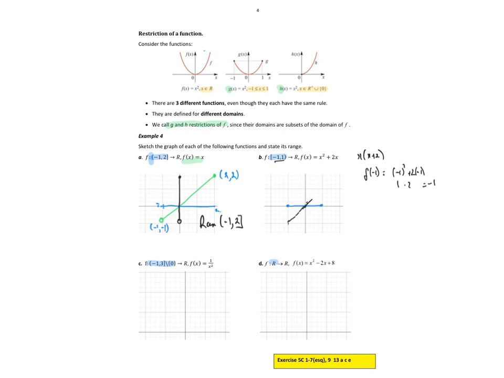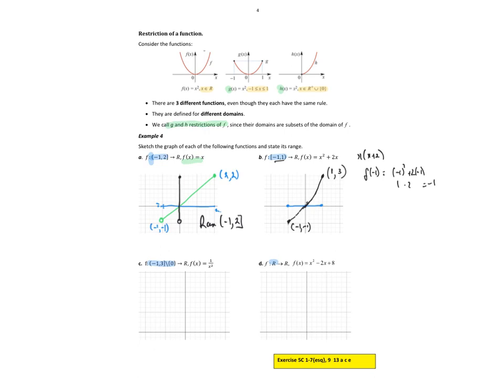I'm going to cheat up to there, say solid dot, solid dot. Again, I need to work out coordinates. At -1, I did talk about that. It was going to be the point -1, -1. The point up here at x equal to +1, 1 plus 2 is 3. So my graph's a little bit out, isn't it? Probably should be a bit steeper. If that's 1, it's probably not steep enough. But that's okay. So there's my graph.